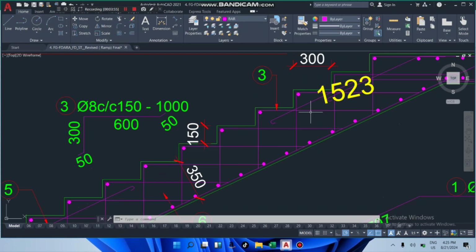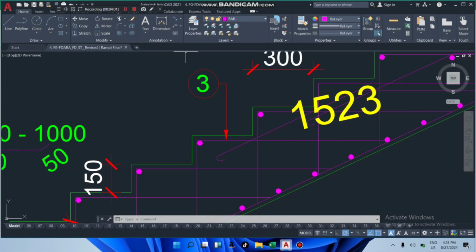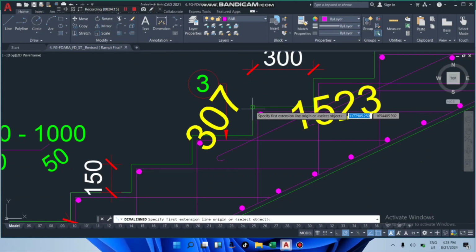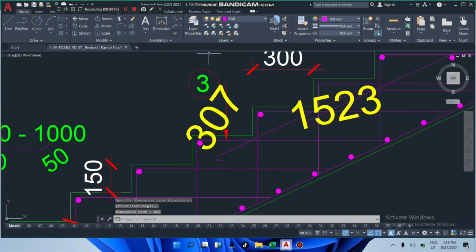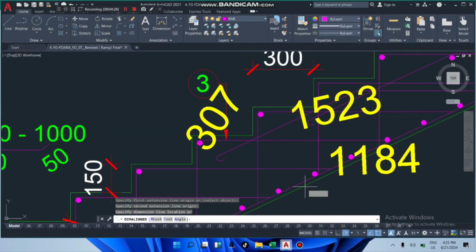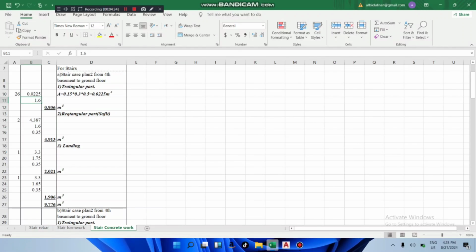Height of this depth. Also like this. If I count this depth from here, as they decided.